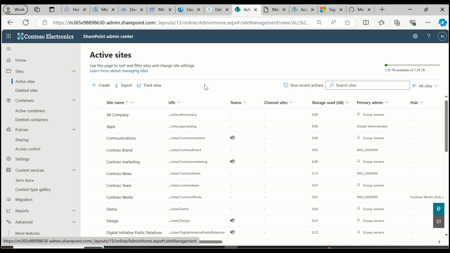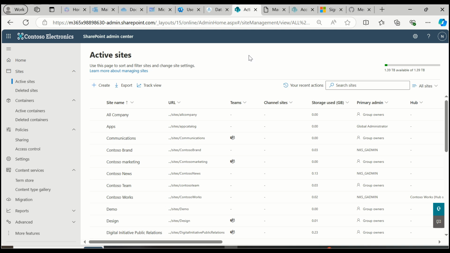We said if you are a Teams admin or a different admin, you occupy a different admin role, you go to the Microsoft 365 Admin Center and give yourself the SharePoint admin role or the global admin role, as the case may be. The next thing that we learned was how to create a site from the SharePoint start page.